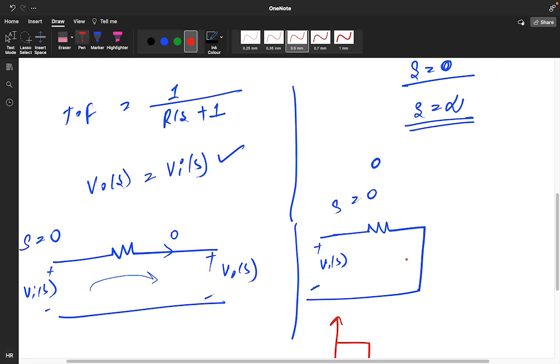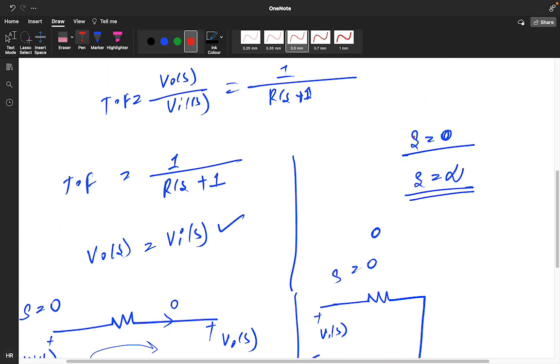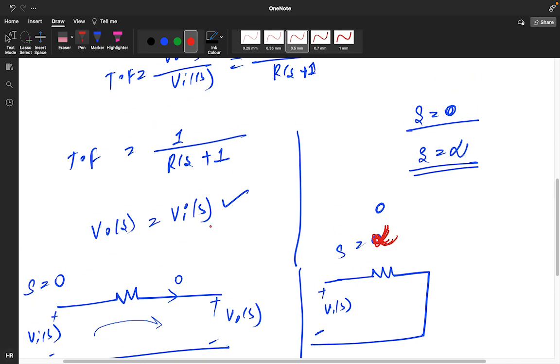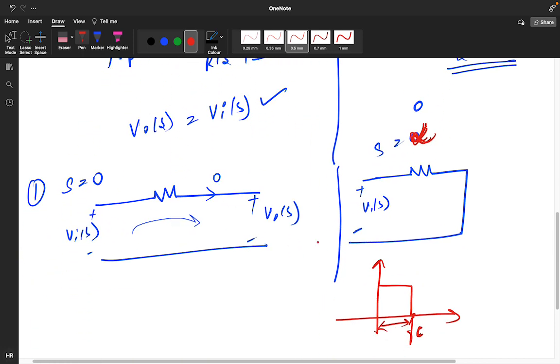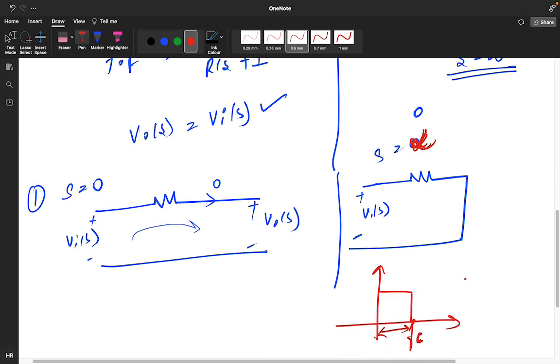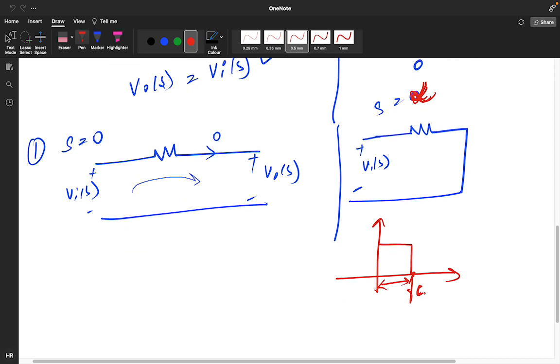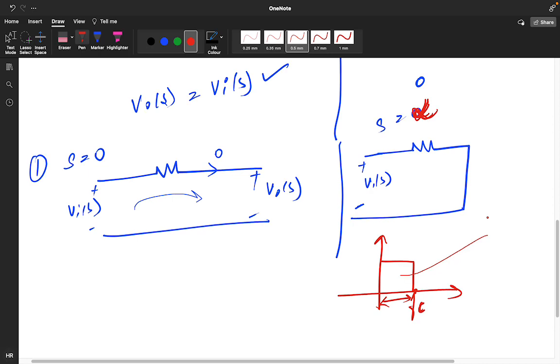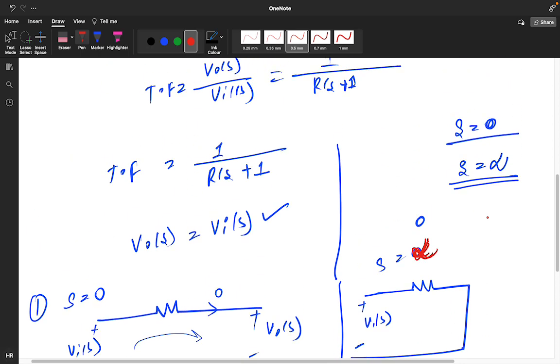Yes, as we had substituted two different values: S equal to 0, we are getting like this, and this is S equal to infinite. At S equal to infinite, the transfer function is getting 0. If you put 1 by infinite plus 1, it will become infinite only, and 1 upon infinite will be 0. Then our signal will not get passed. So that's why it's working as a low pass filter, right? Is this clear how it is working?